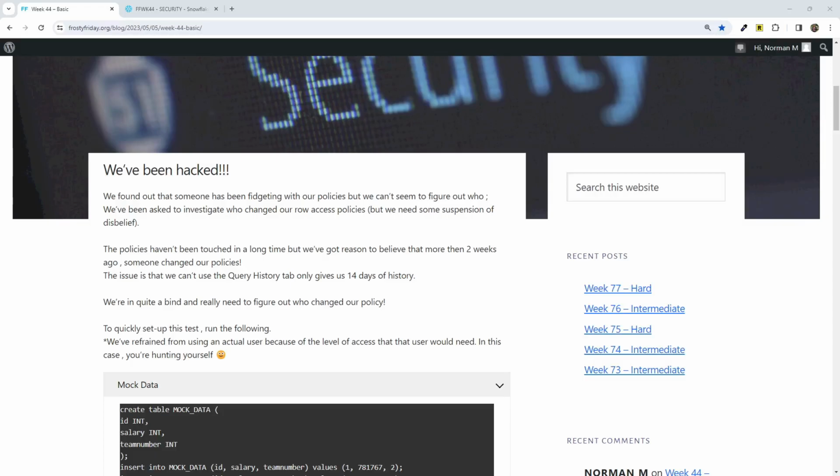In this week's Frosty Friday challenge, we are looking at security through the lens of stored procedures and role level policies. To test our firewall, someone has gone and fidgeted with our role access policies.